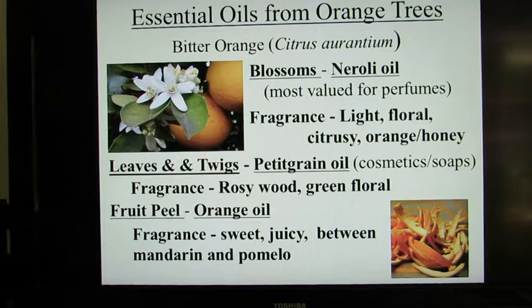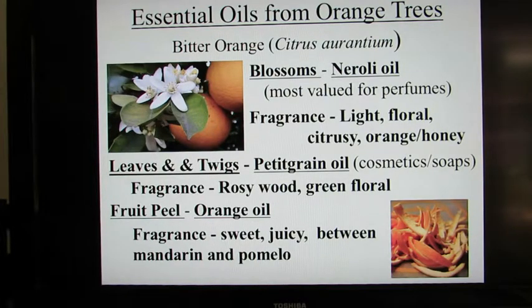The essential oils from the orange tree, we can get them from many parts of the plant. As I mentioned in my previous lecture, the orange tree is a good example. It's obtained from the bitter orange, which is Citrus aurantium, and the blossoms give, as I mentioned, the neroli oil. And this is most valued for perfumes. Any of you that have gone into an orange orchard or have an orange tree in your yard, which I do, and go out there and smell it frequently, it definitely gives you a lift. Most of the essential oils are mood elevators. They have a very beneficial effect on your physiology and psyche. The aroma from essential oils basically goes right to your limbic system and has a strong effect on your mood.